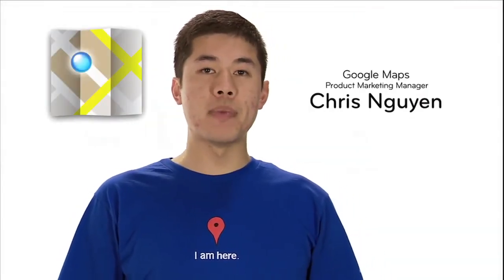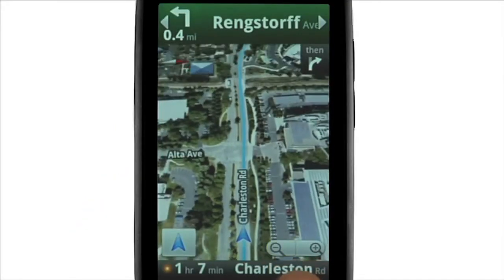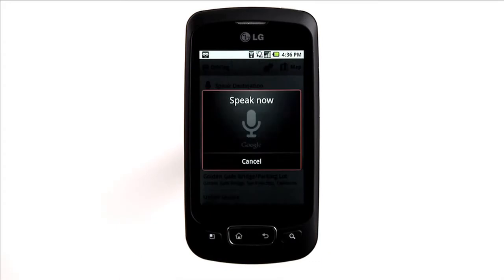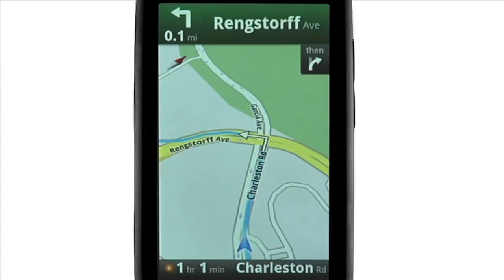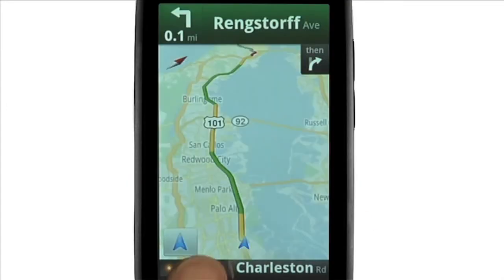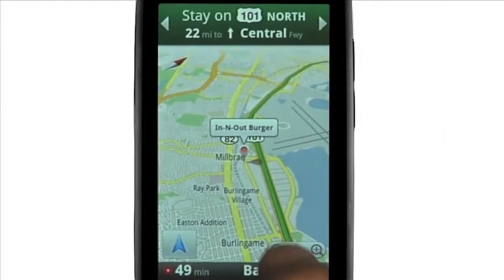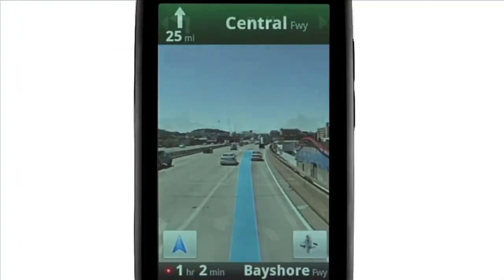Hi, I'm Chris Nguyen from the Google Maps for Mobile team, and I'd like to show you Google Maps on the new LG Optimus One with Google. Google Maps Navigation is a free, internet-connected GPS navigation system with voice guidance. Because you're connected to the internet, you can pick your destination by searching in plain English — search by voice or type anything, such as a business name, just like you would on Google. With navigation, you can see traffic conditions or find places like gas stations along your route, search for anything along the way, such as your favorite fast food spot, and even use Street View to see what your next turn looks like.